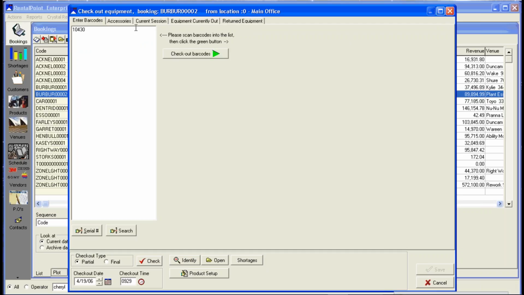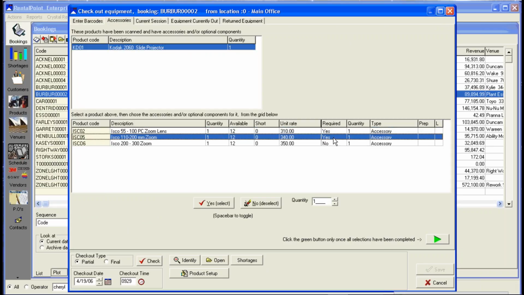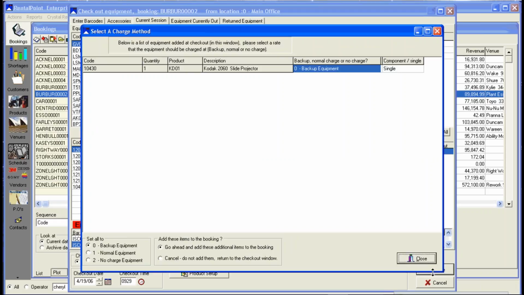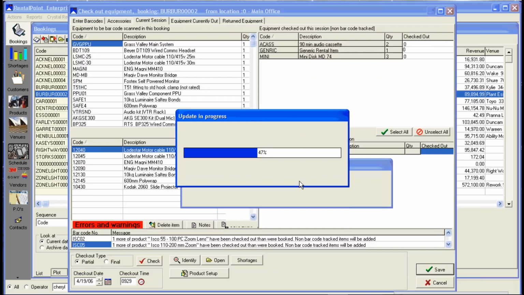Non-barcoded components for barcode-tracked assets can be selected for checkout in this window. For example, a projector may have many optional cables and lenses. If any equipment is due for portable appliance testing before it can be checked out again, the system will highlight the items. The test can then be performed and the details can be entered into the software to allow the item to be checked out.